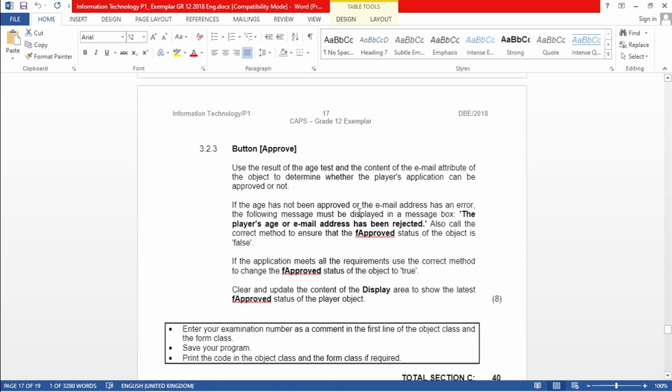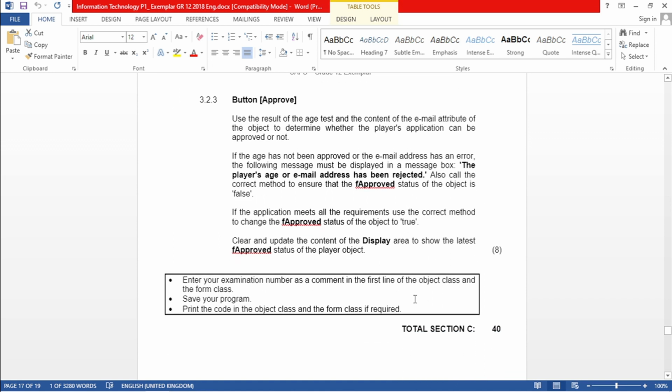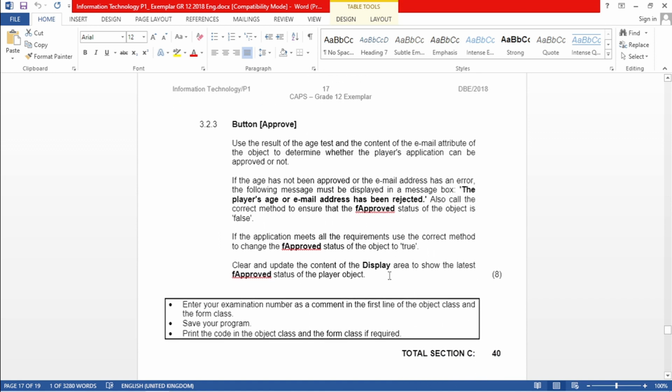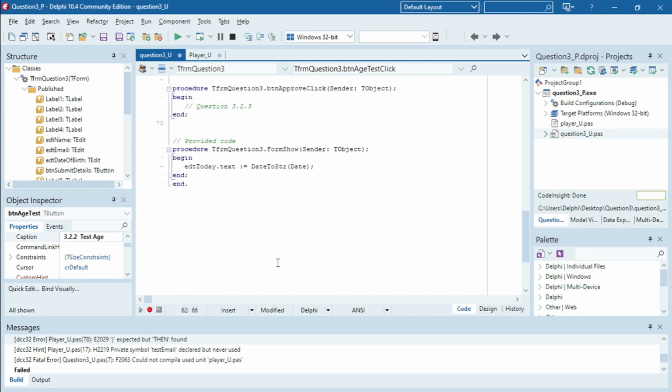Also call the correct method to ensure that the if approved status of this object is false. Okay, so we need to call a method again there. If the application meets the requirements, use the correct method to change the if approved status of the object to true. Clear and update the content in the display area and show the latest if approved status of the player object.